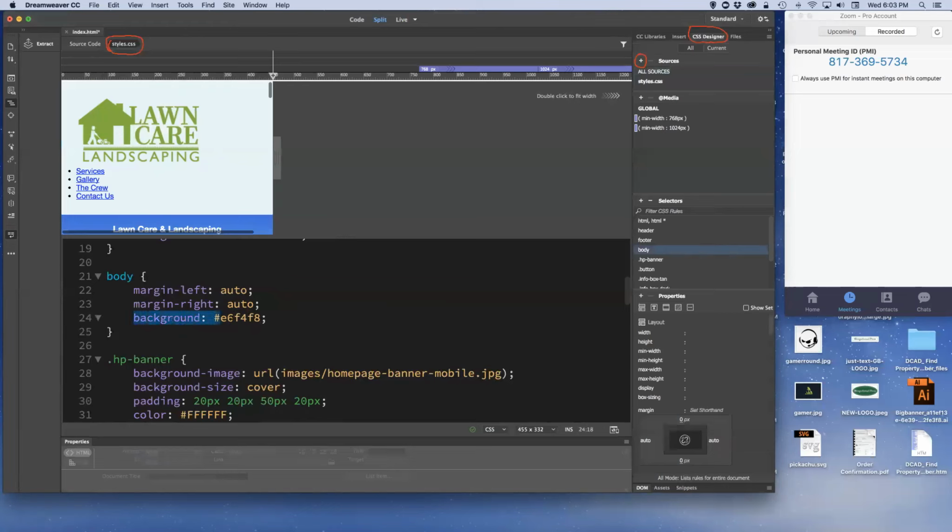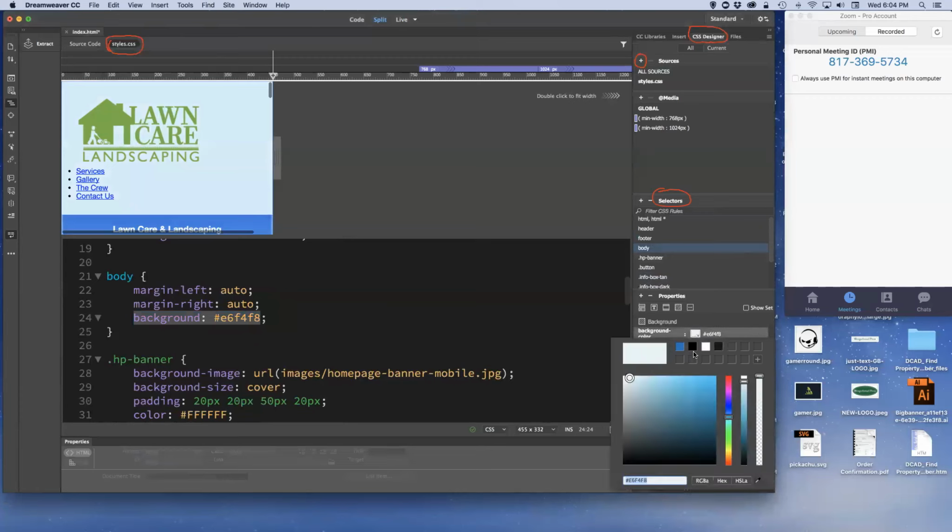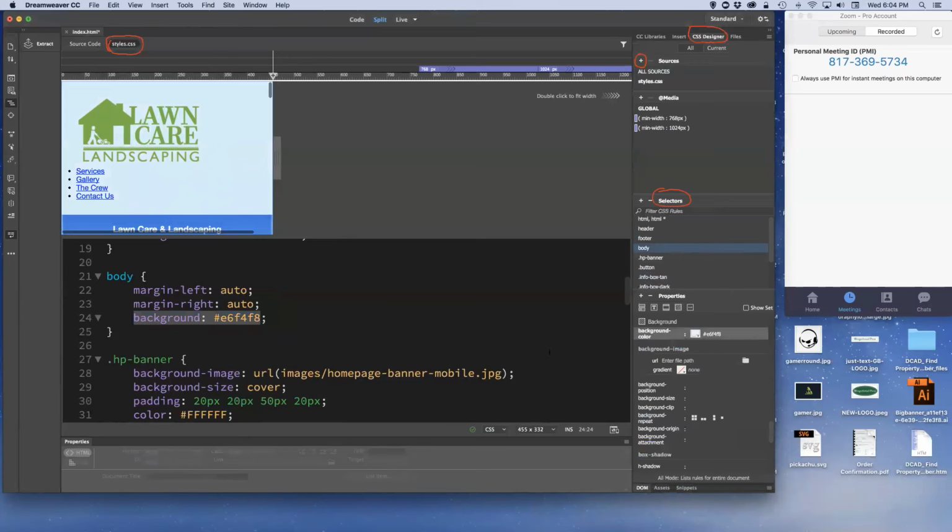You notice there's already a background property there. You can change it to what it's supposed to be. You can either change it by typing out the color or going over to your selectors here and scrolling down and finding that body rule. And then you can go to background properties, click the swatch, and type the number at the bottom. You can do it whichever way you prefer to do it. I'm just going to type it in here.